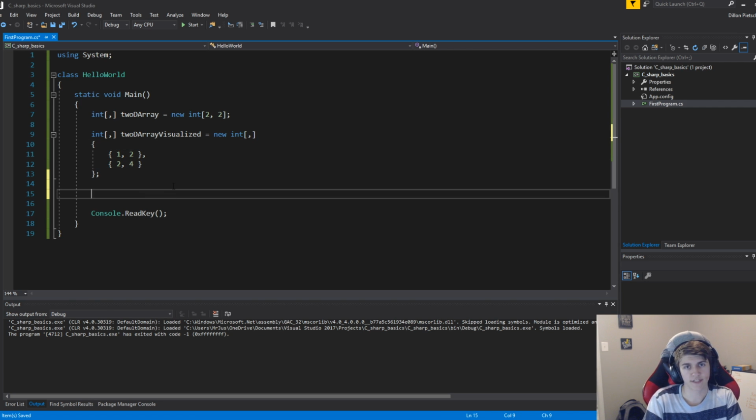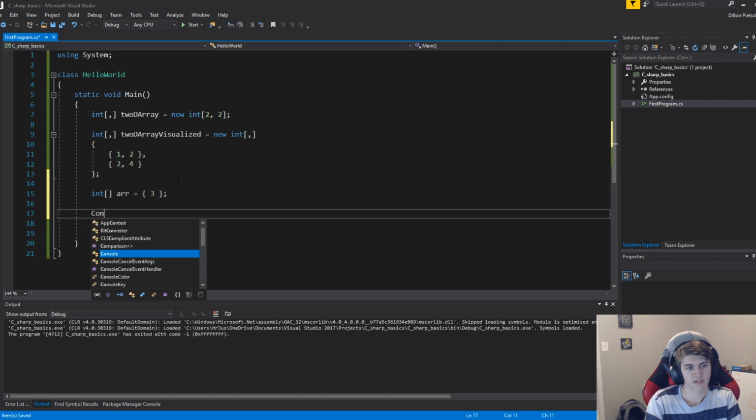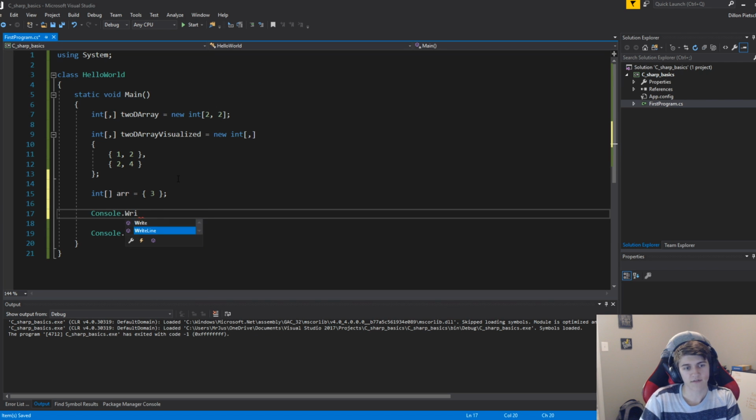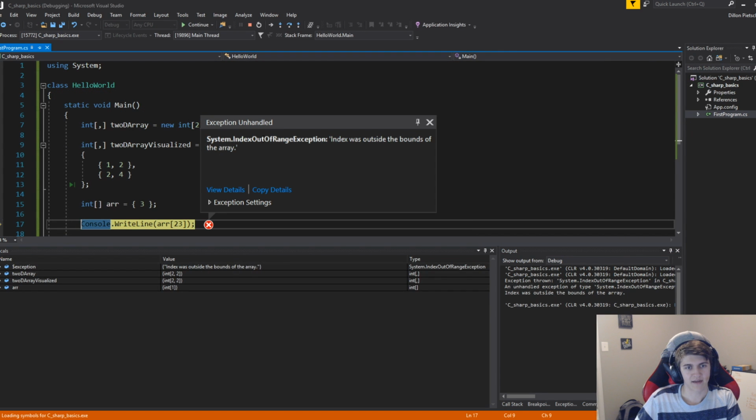And as I was alluding to earlier with that for loop, we'll actually get a runtime error if we try to access a value that is outside of the array. So really quickly, I want to go back and create just a regular int array again, and just have one number in here, a 3, just so this is simple. So if I were to do a Console.WriteLine, and I try to access an index that doesn't exist, I just want to show the error that we'd get. So we get a System.IndexOutOfRangeException.